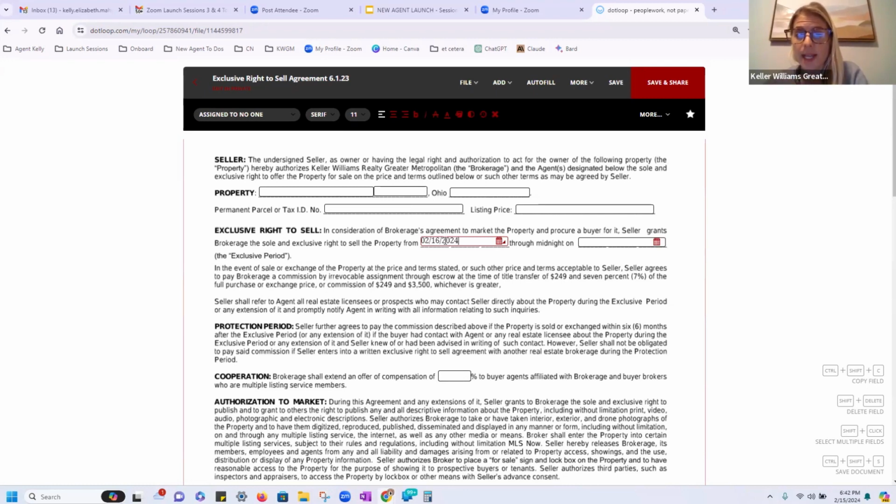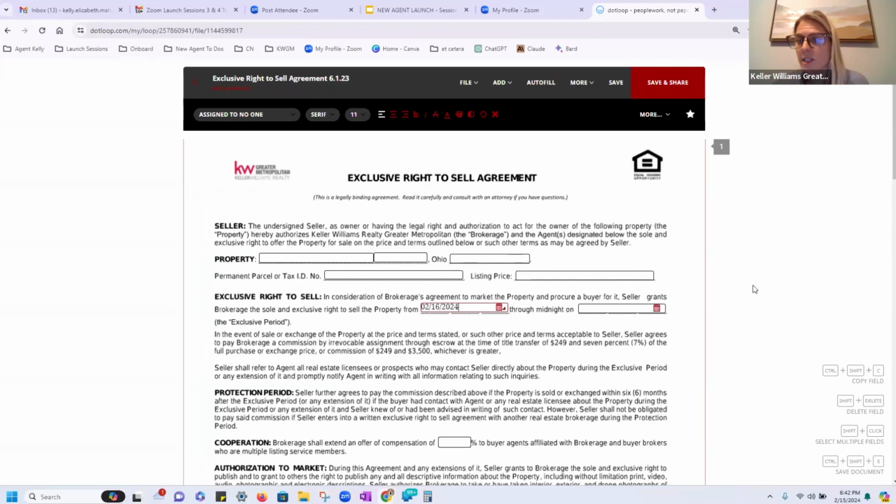We just need to make it live by Sunday at the latest, or else we need to get this document re-signed because I need to change the date. You need to get it active within a 48-hour window of this being signed.